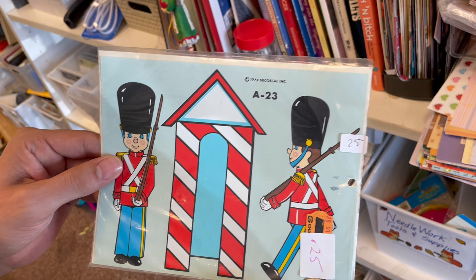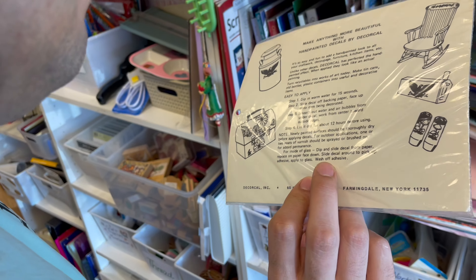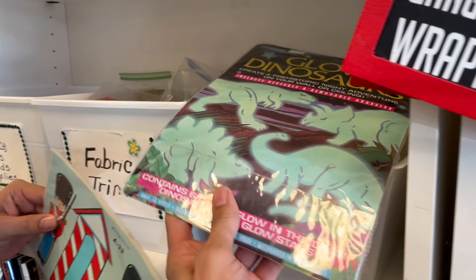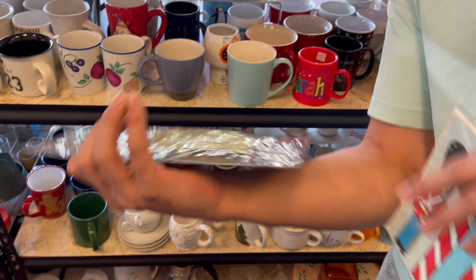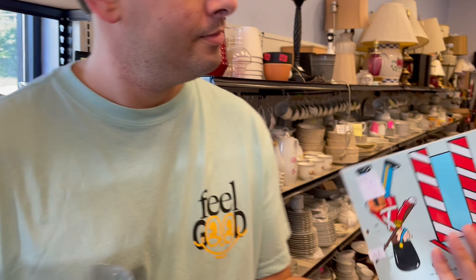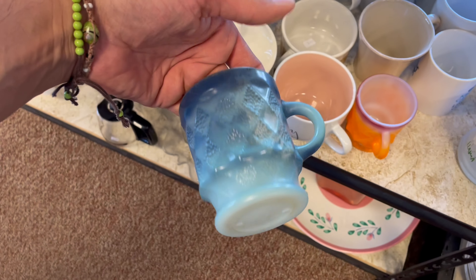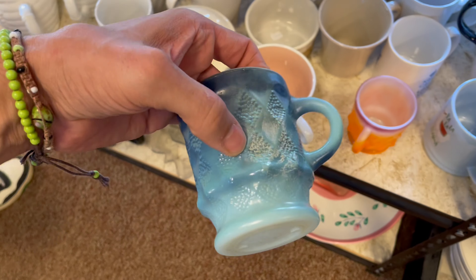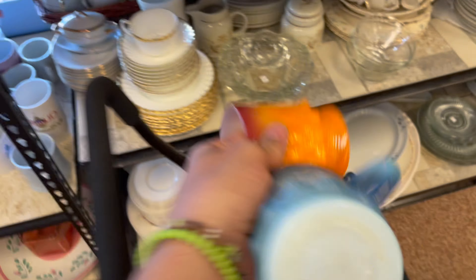For Christmas — there are so many decorative decals. Look, it has the original price tag! I love looking at those. That's 25 cents — hand painted decals. And look at the lunch pail! I think it was 93 cents. It's only a dollar, except I think the adhesive is rock hard. Soldiers — yes! A fighter king, yes! A blue one and an orange one. The orange is in good condition; this one has a little rub-off. I'm gonna get both of these!